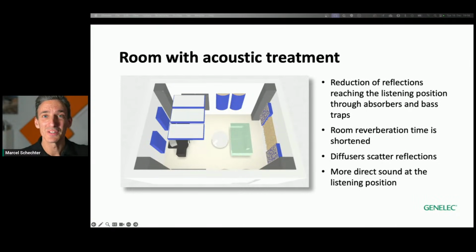What can we do with room acoustic treatment? Because it's the only way to handle the time domain. So we have seen frequency response, and we have seen that we, for example, can compensate with a filter for a boost in a specific frequency range. That's possible. But I cannot compensate, for example, for early reflections that are coloring my sound, or for a diffuse sound field in the room. All of these things can only be compensated by using acoustic treatment. And this is why, of course, you should make use of it if it's possible.